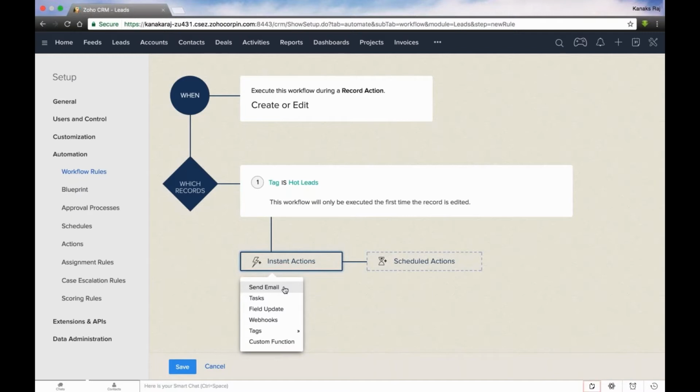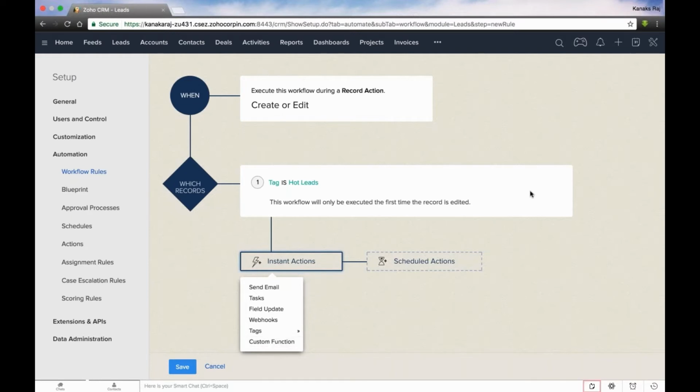Let's say you're creating an invoice within your CRM, and if an estimate has been accepted by the customer, and you would like to send that estimate or the quote to QuickBooks or any of the accounting tools that you're using, then there as well you should be able to use a tag. Once the estimate is accepted, you just tag that estimate as accepted, and based on that, we can trigger a custom function in the CRM and send that information over to the accounting application that you're using. The other way around, let's say you are updating a field.